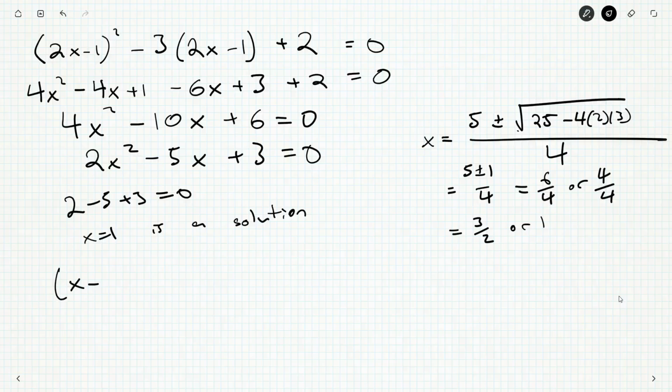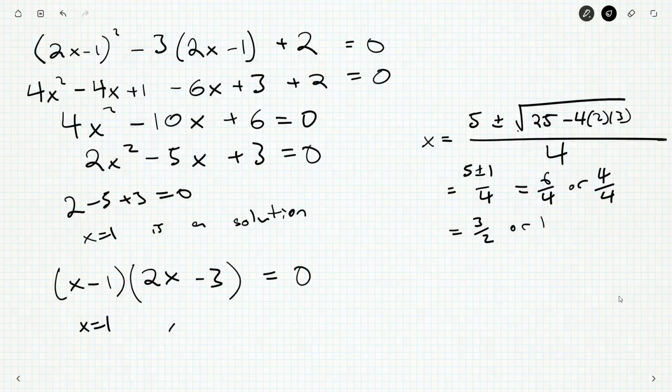You could factor out the x minus 1. So what do we have? In order to make plus 3, we would need minus 1 times something to be plus 3, so that's got to be minus 3. And then what do we need? Well, in order to make 2x squared, multiplying something by x, it would have to be 2x, and you could double check negative 1 times 2x is negative 2x, minus 3x does give you the minus 5, and so from there x equals 1 and x equals 3 halves. But I would say that definitely this was the longer way to do it.